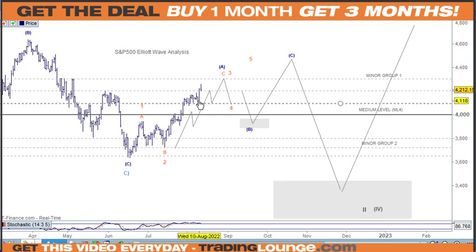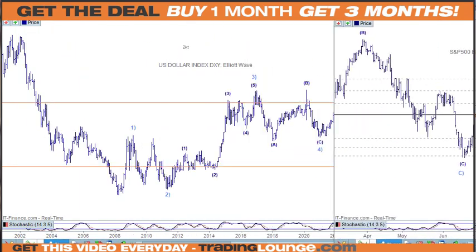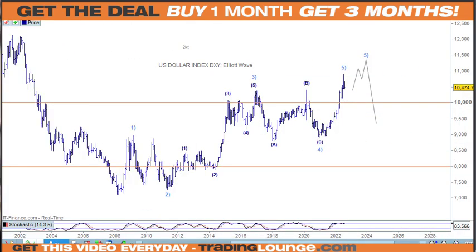So I won't know until this 5 wave sequence finishes roughly up to the 4,3 area here, and then I still won't know why it's pulling back down. Now if it pulls back down to the wave 4 of 1 lesser degree around the 4,100 and then pushes up into the wave 5, then I'll know that we're in a bullish mode. It will be in a bigger bullish picture at that point. I'll know the US dollar will be turning down at that point, and so on. But if we get a deeper pull down to wave B here, then we're going to get another high in the US dollar, and that's the gist of it all really across the board.